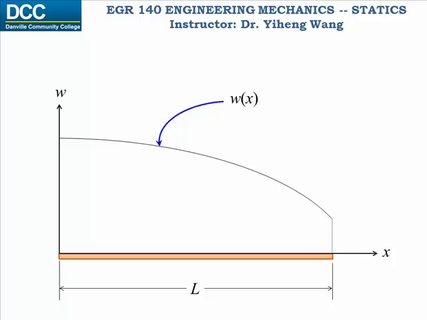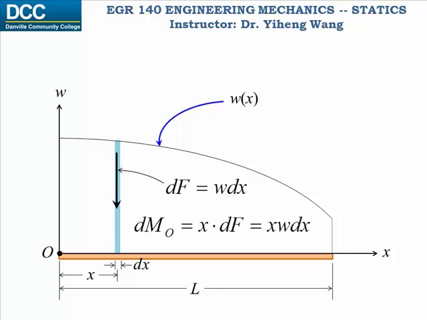Now we can reduce this into a two-dimensional problem. W(x), the load intensity function, which appears just like the pressure function, now represents the distributed load acting on the board. Since W is force over length, the total force over a very small length dx at an arbitrary position x is dF equals to w times dx. And we can also calculate the moment of dF about any point, but for convenience sake, let's say point O, and dMO will be x times dF that equals to w x dx.